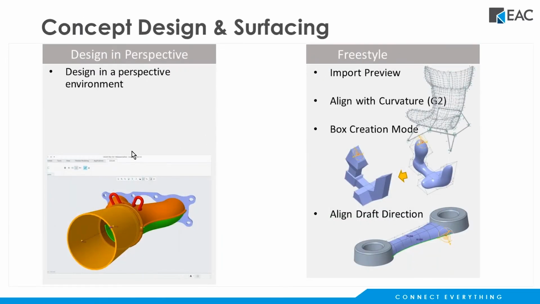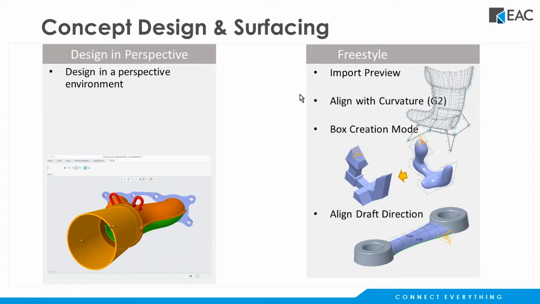And then finally, one thing that's been asked for, I know for a long time, from the ID guys and things like that, is we want to be able to design in perspective mode. So just up in the graphics toolbar, there's a button now. You click that, it turns on perspective mode, and you can continue modeling, but you always have perspective mode turned on. It doesn't have to be something you turn on at the end.